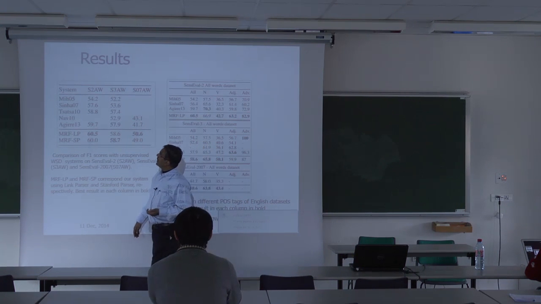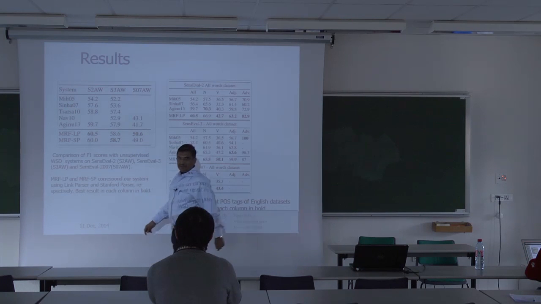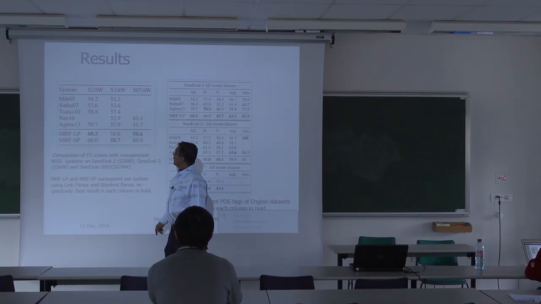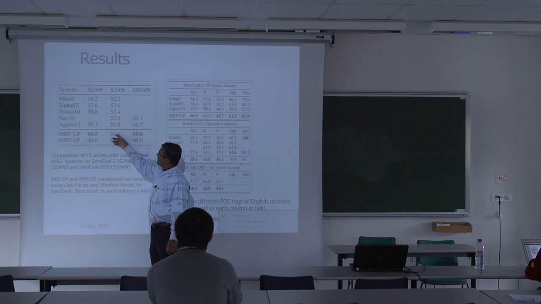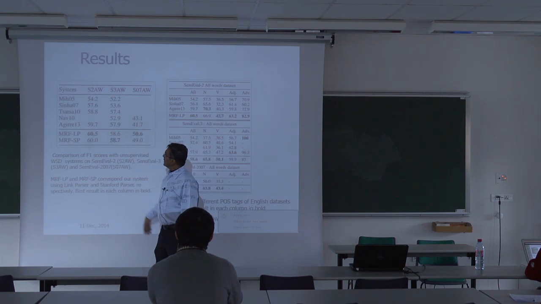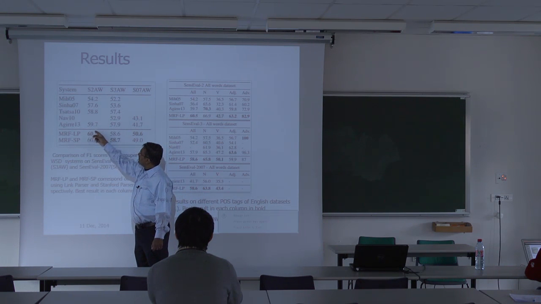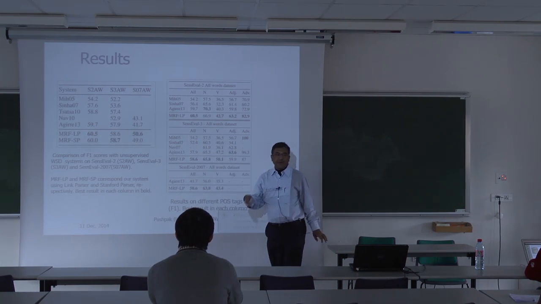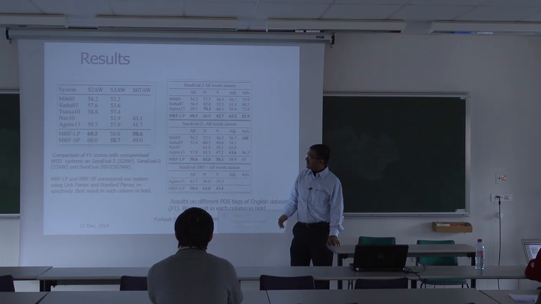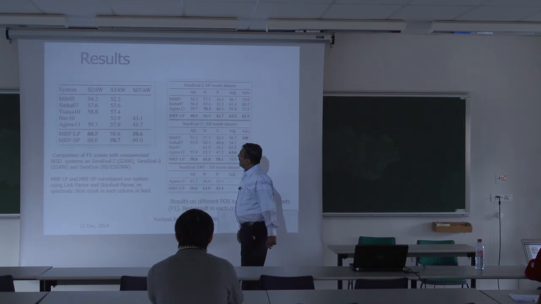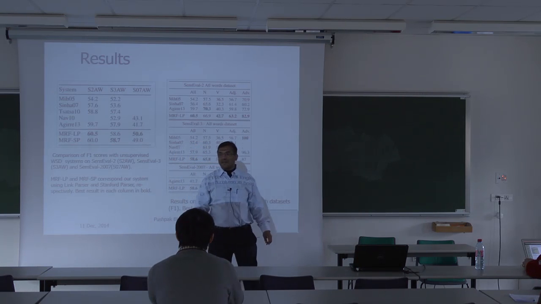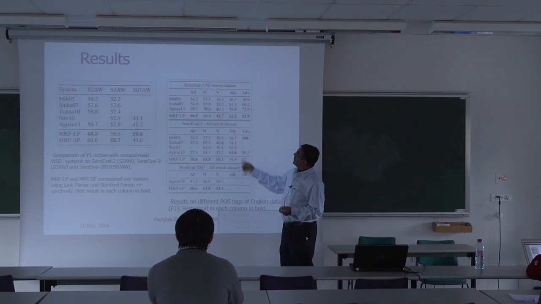Mihalcea 2005 is this PageRank algorithm. Agirre 2013 and Navigli I need to see what they are, but we seem to be doing about 10% better than them here, maybe 6 to 7% better for SensEval 3, and SensEval 2 slightly better than Agirre, but better than other algorithms. They are well known reported algorithms in unsupervised word sense disambiguation. And it seems the choice of dependency parser does not really affect the result. It can be the Link parser or the Stanford dependency parser.